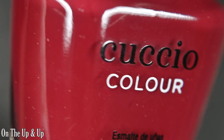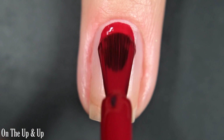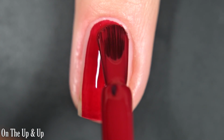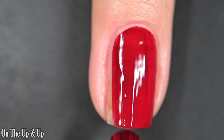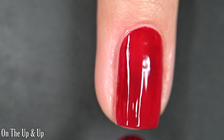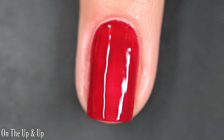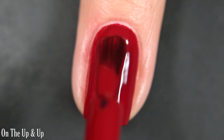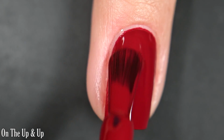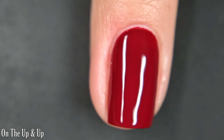Next up we have On the Up and Up, and this is described as an oxblood cream. Here's our first coat of On the Up and Up, and once again this is very opaque here on this first coat. This isn't as opaque as Sitting Pretty was, the last one that we looked at, but this one is almost a one-coater again. I did get full opacity in 2 coats. I'm tripping over my words today. I didn't have any kind of running, pulling, or staining, and it will dry glossy, so there are 2 coats of On the Up and Up.